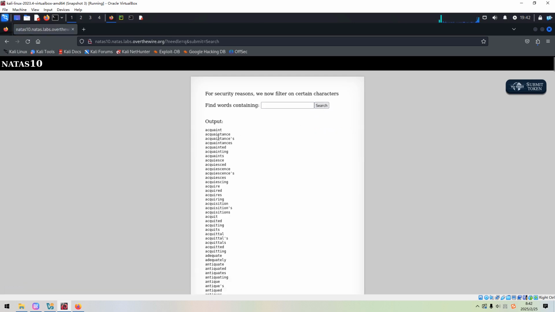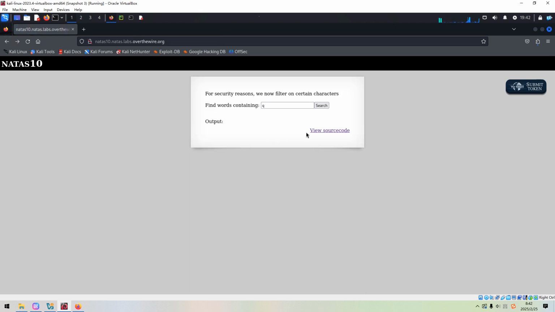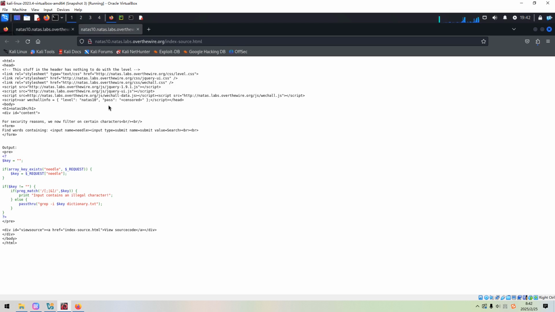And so all words which contain Q will be returned from the application. Let's go back and view the source code. We need to know which kinds of characters have been filtered by the application. Here, I think the first line defines the variable key, and at this point it is empty.